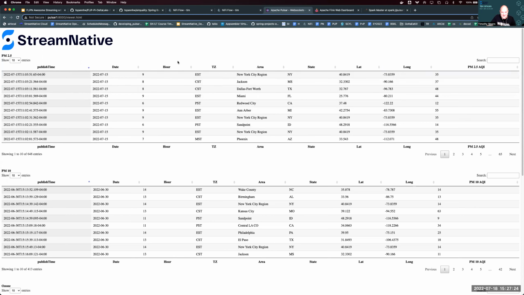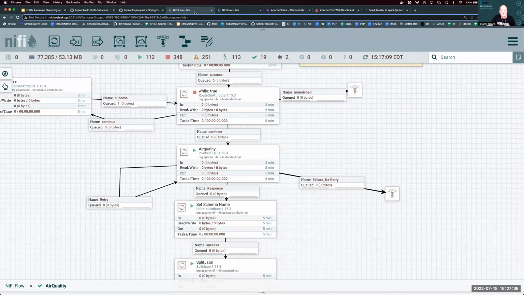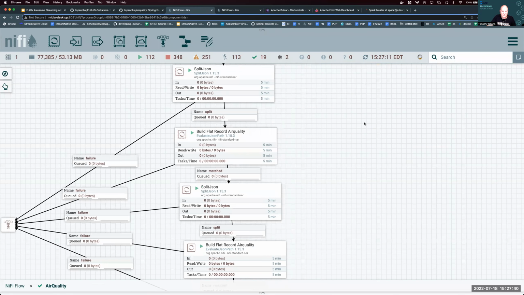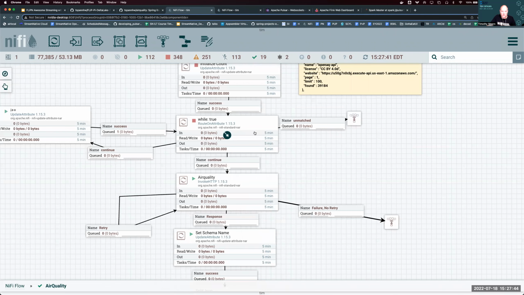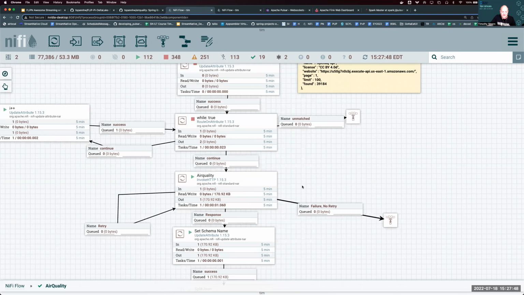And lets us get this data as it comes through. Pretty easy to consume it as it comes in. But lets us build these dashboards really easy, or maybe put that into a Jupyter Notebook, what have you. Next up, I have another source of air quality data that Apache NiFi is reading. And I'm going to run a record here just to get that going through the system.